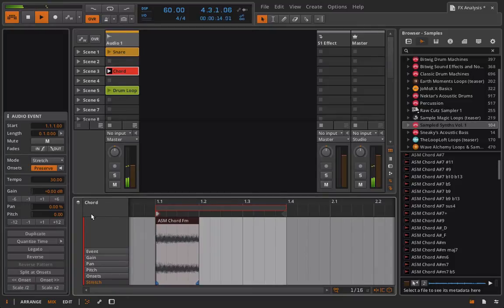Let's see, maybe I want to put this into raw. Let's see if it makes a difference. Oh yeah, that sounds quite a bit better. So we've set it to raw, but just so I can show you how we can stretch it and basically get the exact same sound, I'm going to change the BPM down here to 60. Okay, and then I'll change this to Stretch HD. And now I should be able to pull it out, and it's going to match what we just had before with it unstretched.